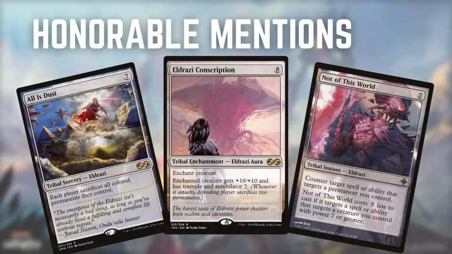Next up, we got Eldrazi Conscription. It's an 8-drop enchantment aura. It enchants target creature, gives them +10/+10, trample, and Annihilator 2. And you'll see Annihilator a lot in this video. Basically, whenever that creature attacks, defending player sacrifices X permanents, where X is that Annihilator number. So this aura is going to really beef up one of your creatures and turn them into an Eldrazi.